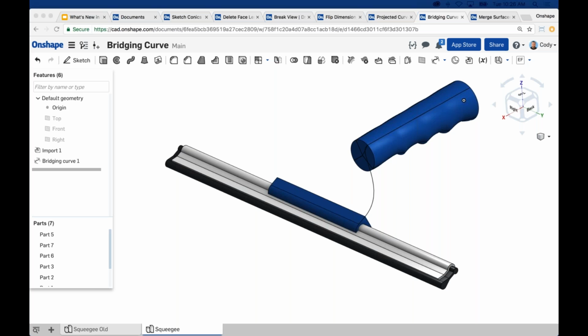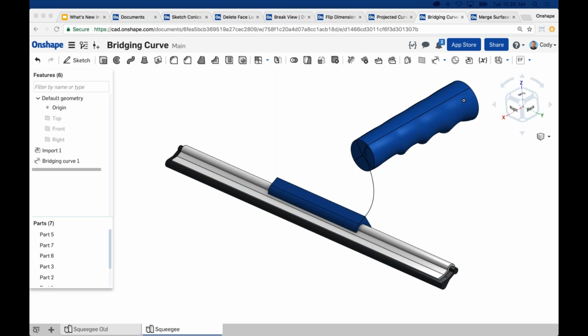For a bridging curve, will they add the ability to have a different magnitude on each end? I think that's the idea behind the bias, the ability to set the magnitude by manually grabbing the bias and dragging it to one end or another. I'm not currently aware of any option or any plan to add an option for a separate start and end magnitude, for instance. But definitely let us know if you think that's a critical thing. Use that feedback tool and let us know.